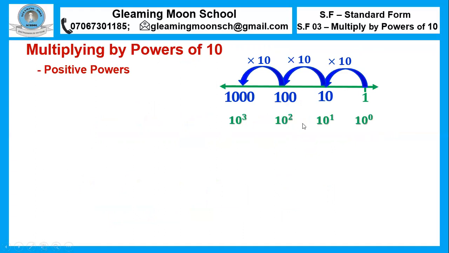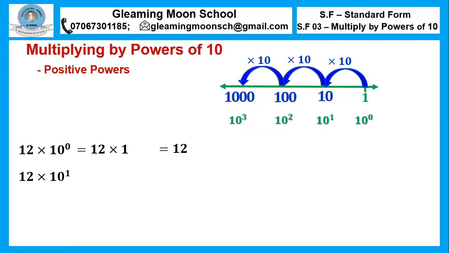I've left it here so we can see what we are doing. So let's start with 12. 12 times 10 raised to the power of 0. We know that 10 raised to the power of 0 is 1. So this is exactly the same as 12 times 1. And 12 times 1 simply is 12. Nothing to worry about, nothing to bother your head with.